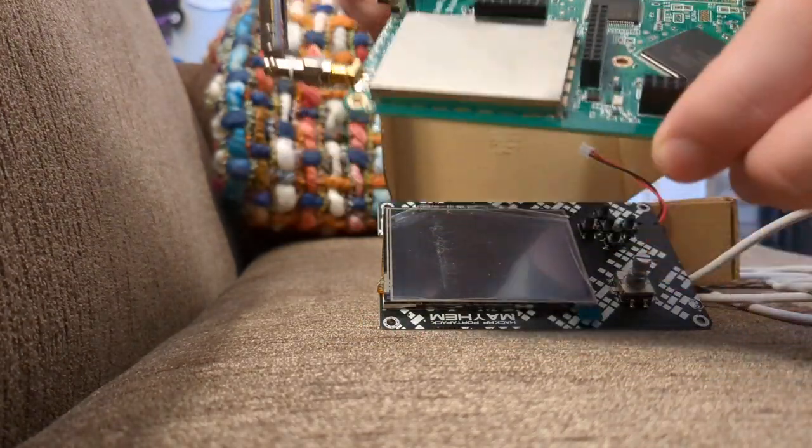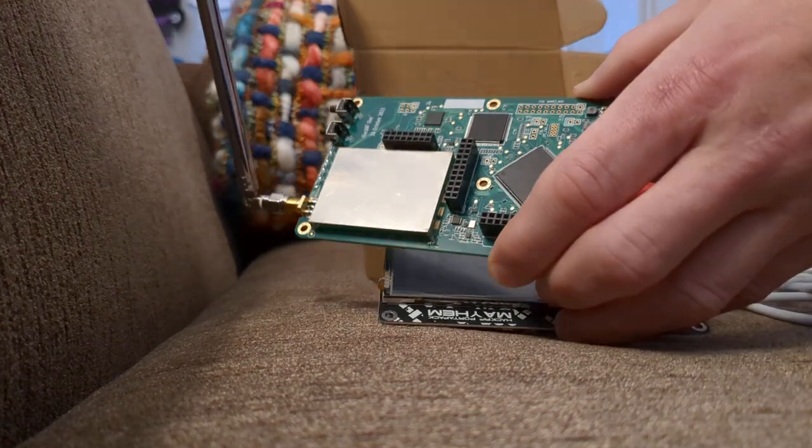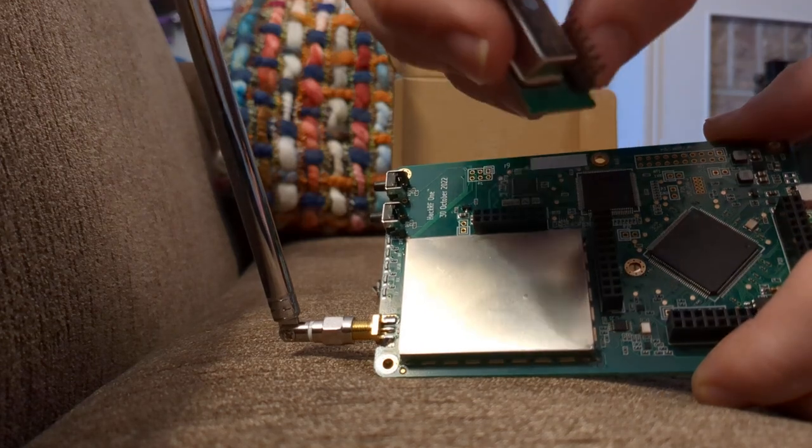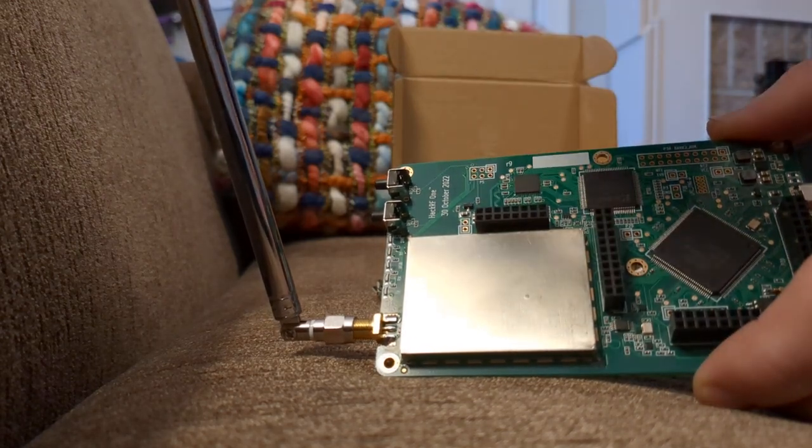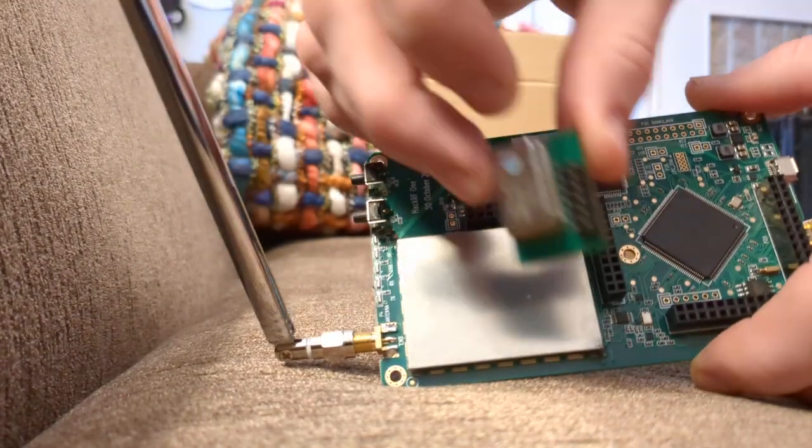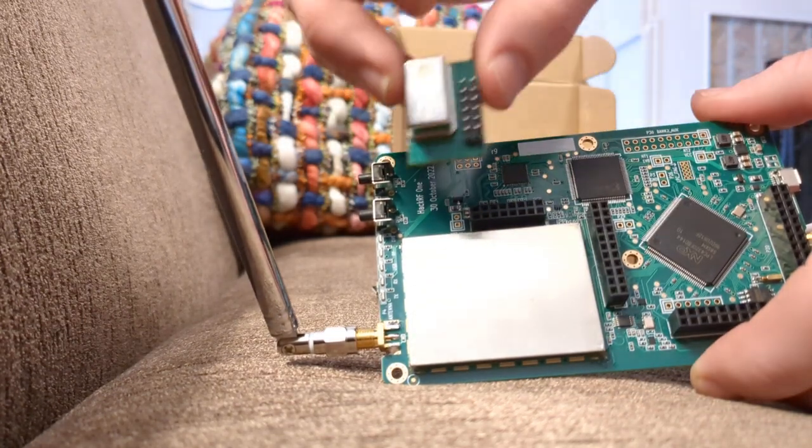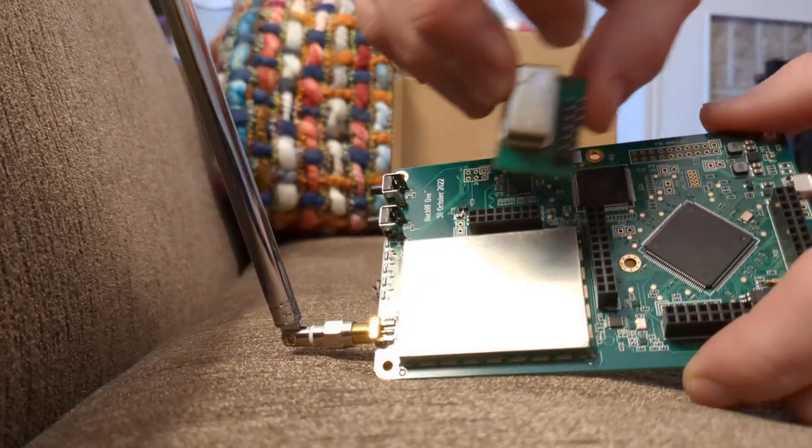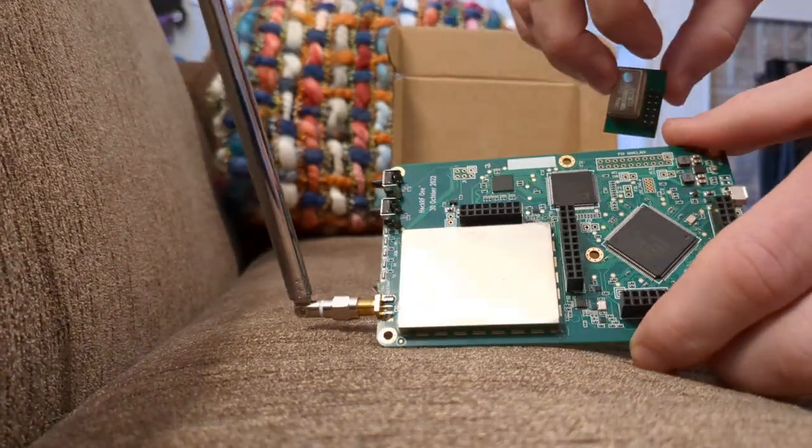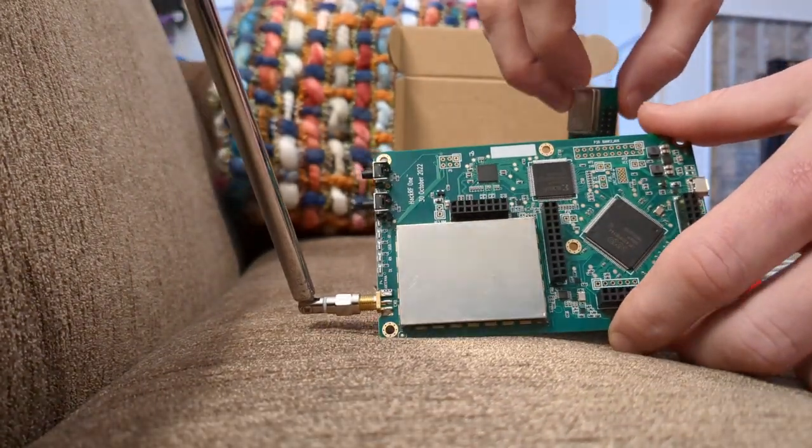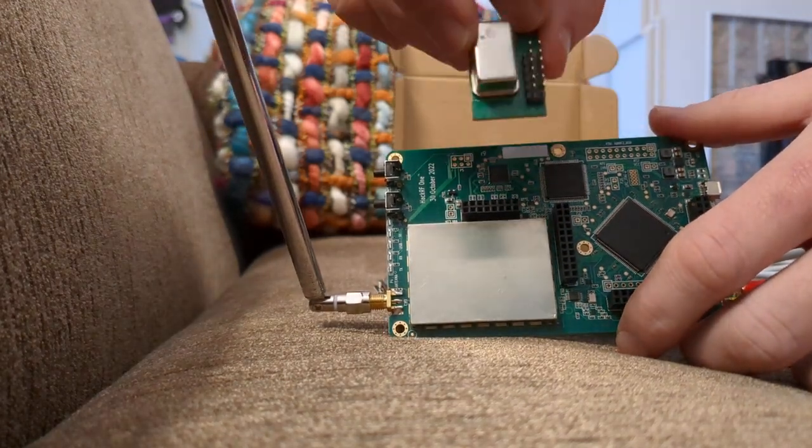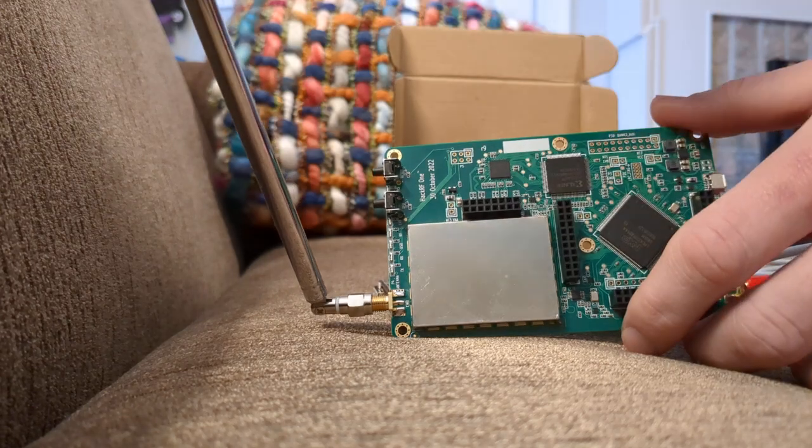And the clones do run a lot less. But something that you'll want to know about and keep in mind is, in my particular instance, this clock here, the TCXO here, is actually not working, at least at this moment. So I did an initial test to see if it was working, and apparently it is not functioning in the tests that I did. So you do have to watch out for that if you get a clone.